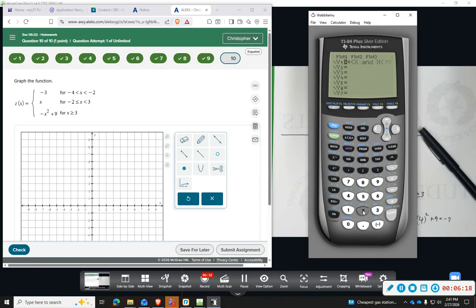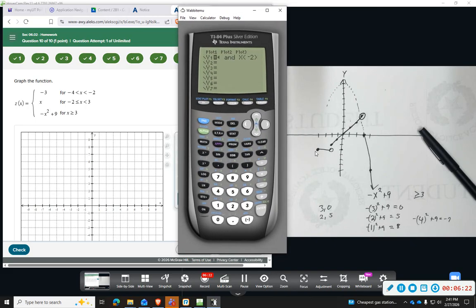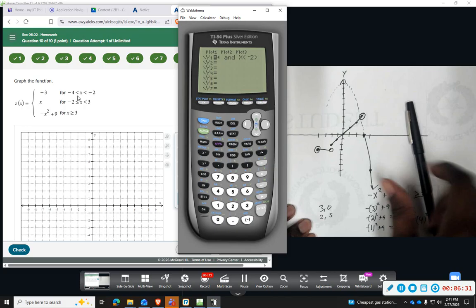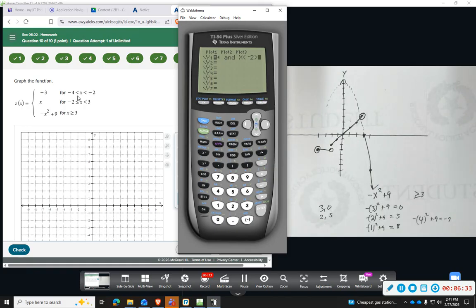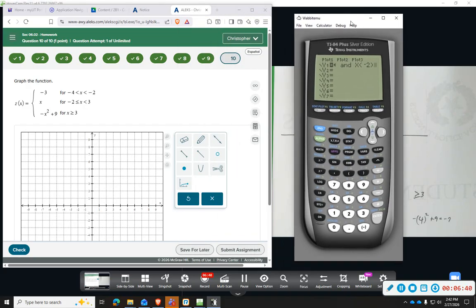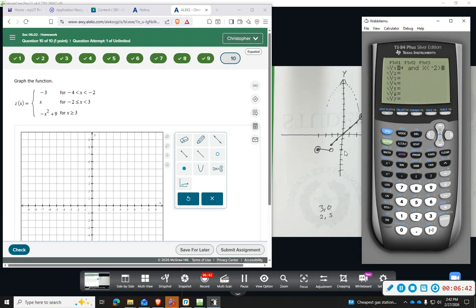Now I'm looking at this, I might have made a mistake earlier. Let me see. Yep, I put this as a closed circle, but this 4 is also open. So both of these should be an open circle. Me going back and looking at that a little bit more carefully, seeing lines that aren't there. All right, so if I just graph this, okay, we should see this little piece of line right here. Okay, so just little line, that's this line right here.